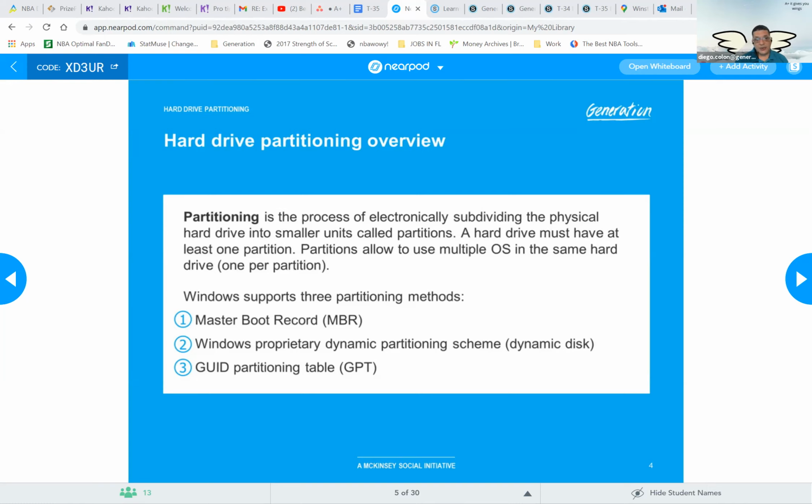The GPT stores a copy of the partition table at the first and last. We said earlier the MBR does it only at the beginning. So if something happens, boom, you lost your little Rolodex, or as I like to say, in the library back in the day, when you look at that reference card, someone throws away that reference card.